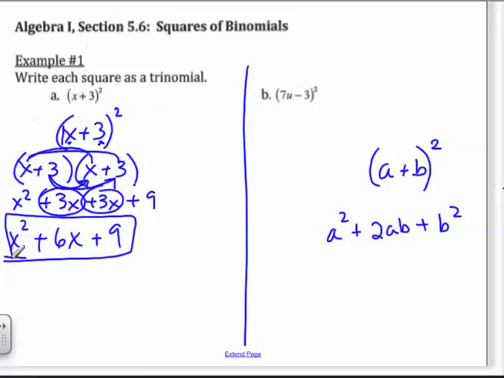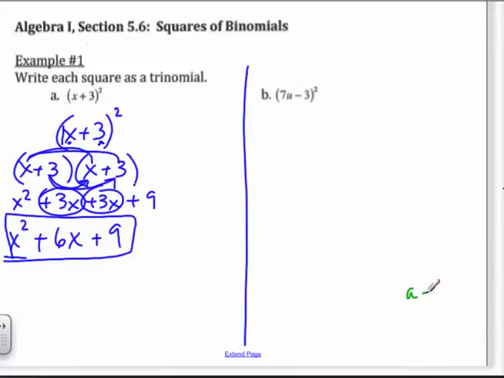Do you need to memorize this pattern? No. You know how to multiply. You know how to get this answer. Simple. You don't need to memorize that pattern. But that's what this section is about, just this pattern. Now let me show you this next pattern, and you can write this off to the side too if you'd like.